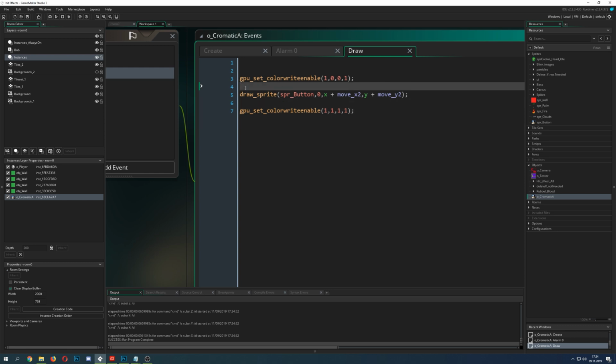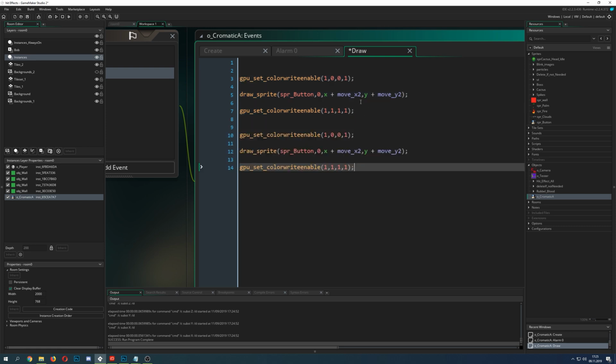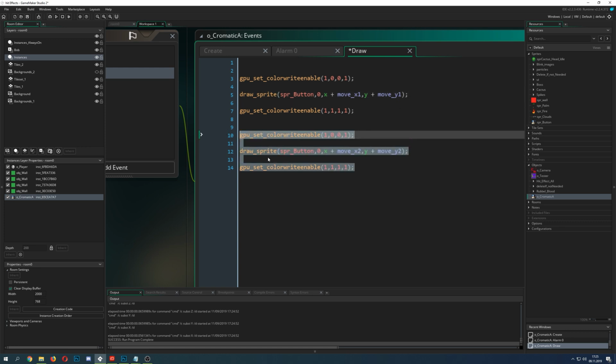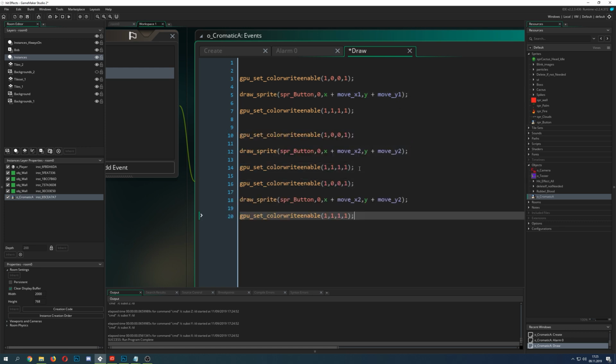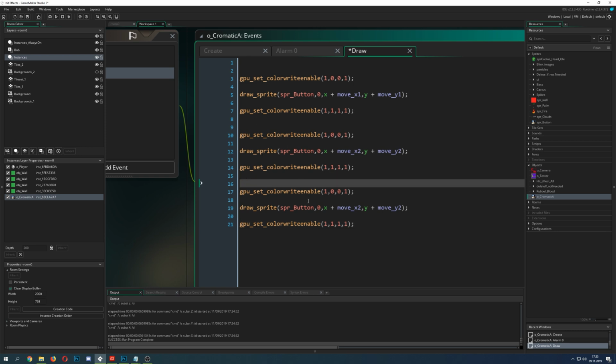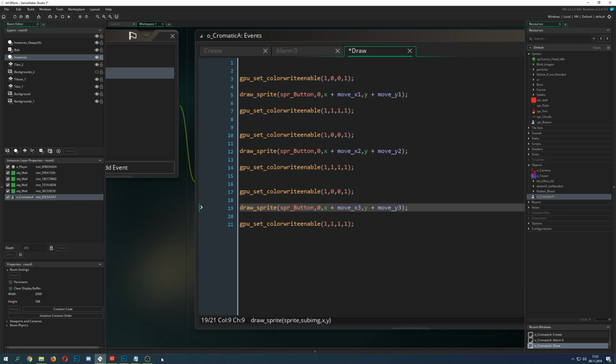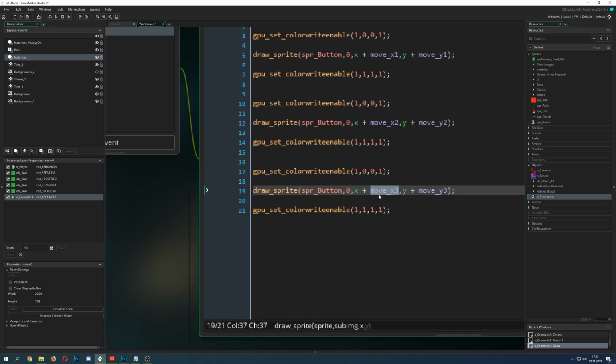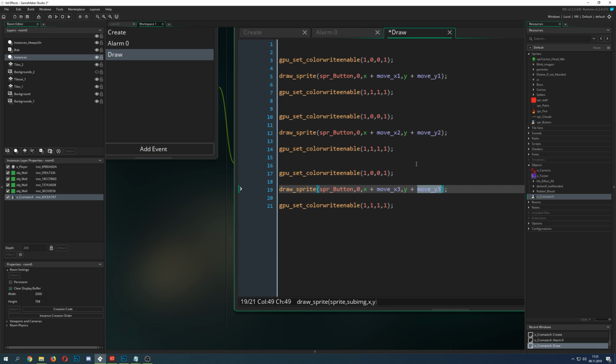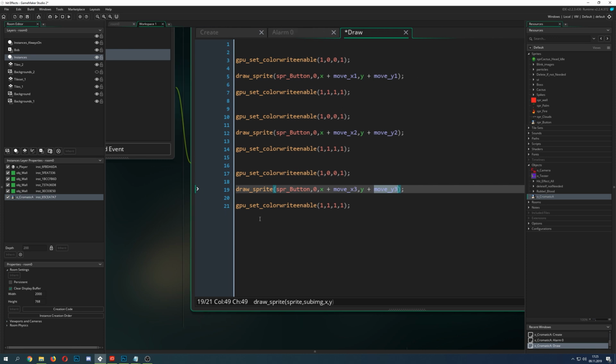So basically what we are doing here, we just create that for all the three channels. So we do something like this, X1, Y1, and copy paste that again. Looks a little bit all similar, because it kind of is. And what I'm just changing, all those three sprites which I'm drawing will be having some random move X and move Y variables assigned. So you create this wiggly effect there.